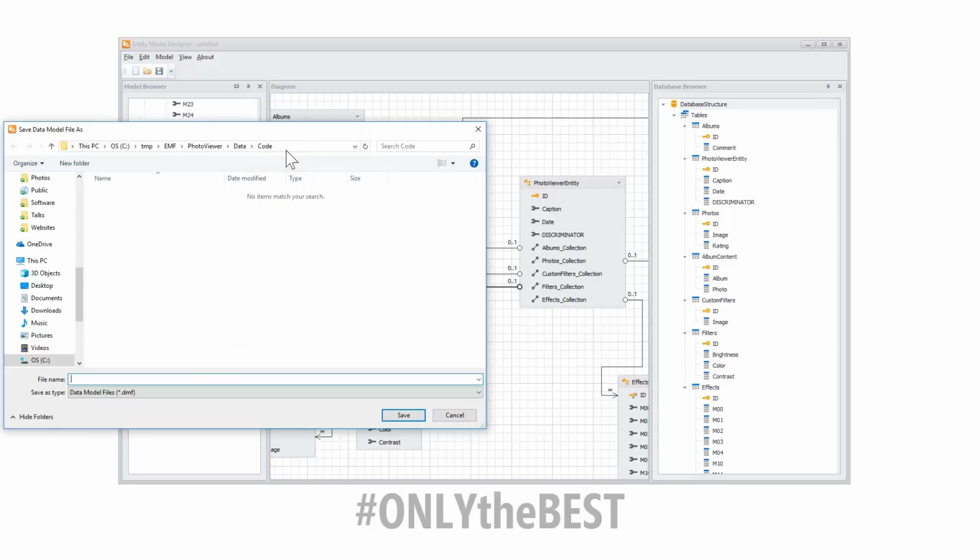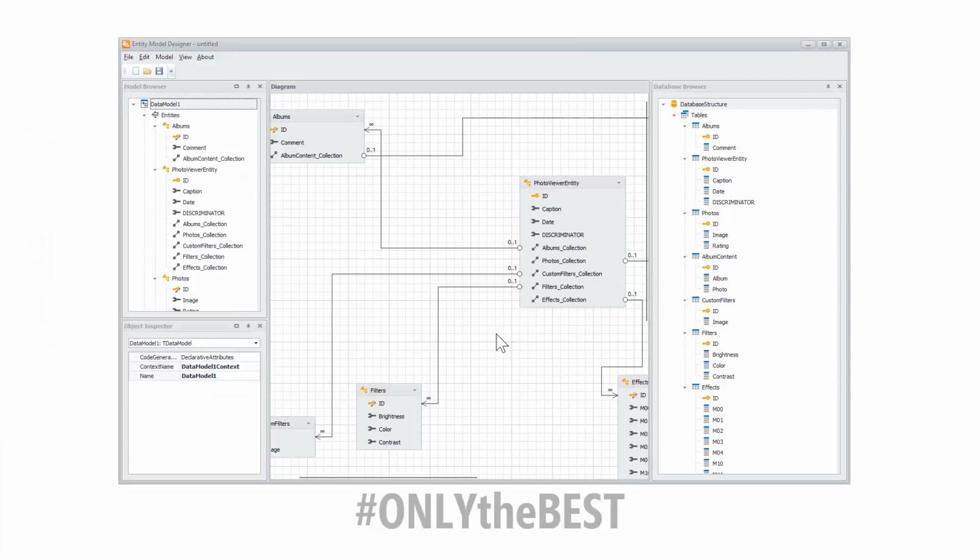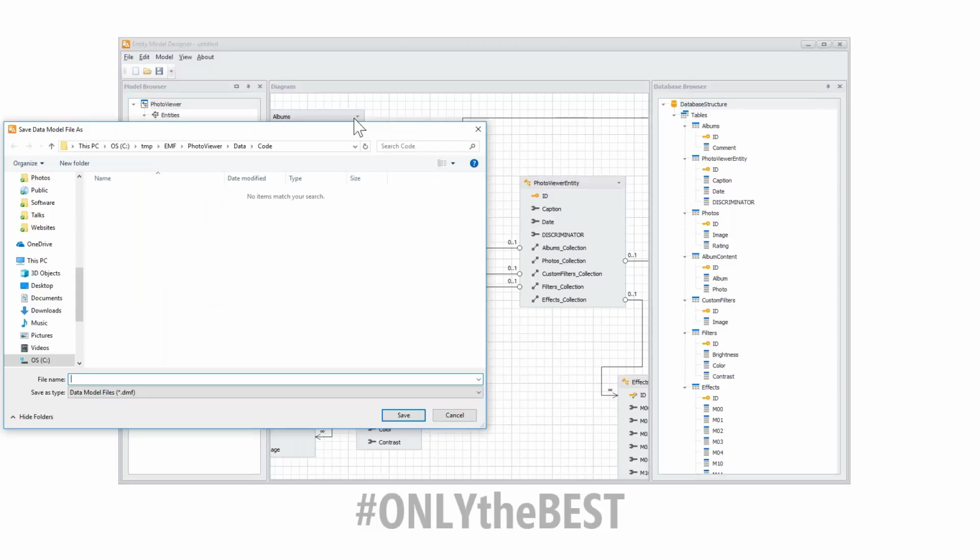Actually, before I do that, I'm going to change the name of this data model to photo viewer. So it changes this model to be the photo viewer model. And now let me create the code files.